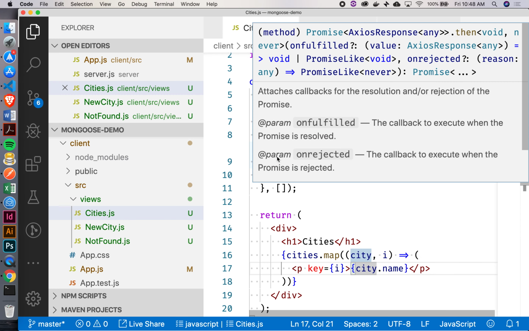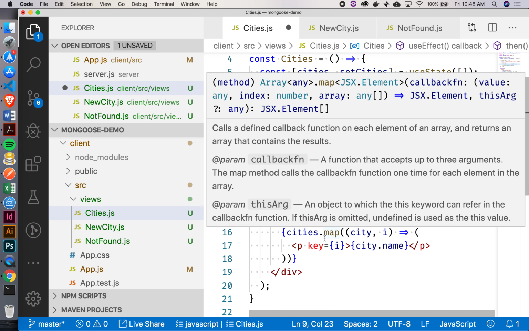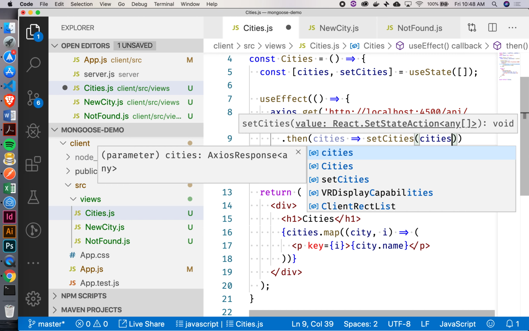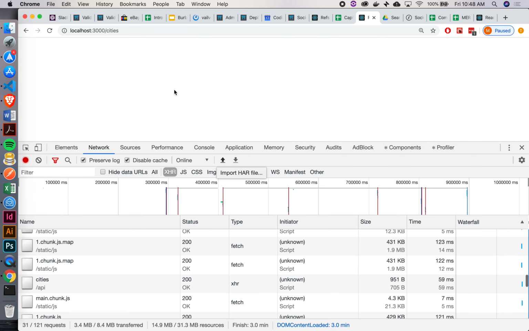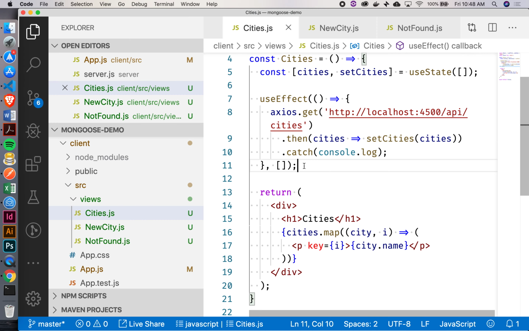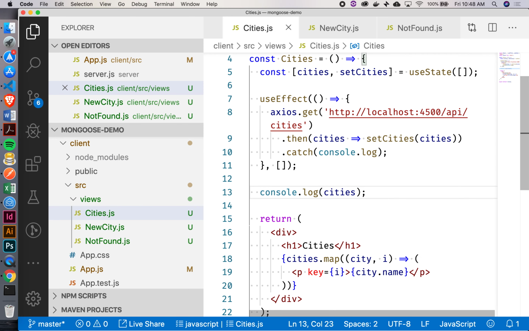That's a puzzler. You're missing a comma. Parentheses. These guys? Why? See, the problem, though, is it's saying cities.map is not a function. So nothing inside is problematic, right? Yeah, let me just try something real quick and see if I've lost my mind here. Okay. So in this case, let's console log out cities, right? And let's see what we're getting.